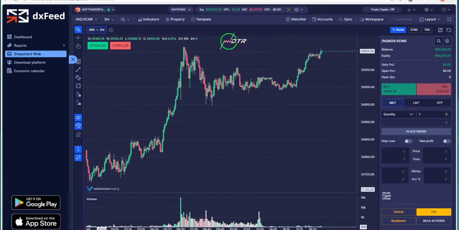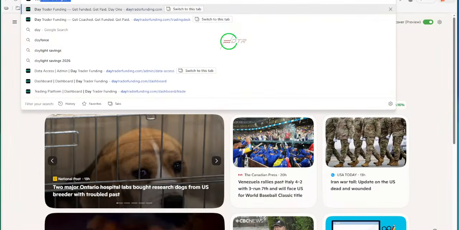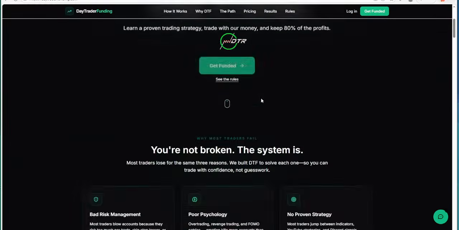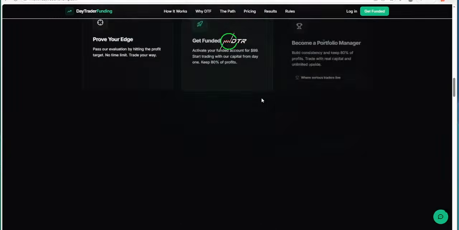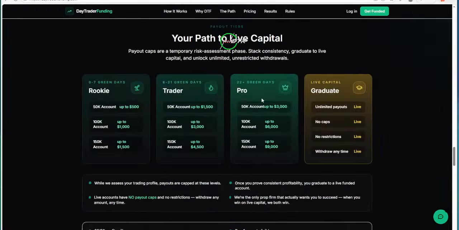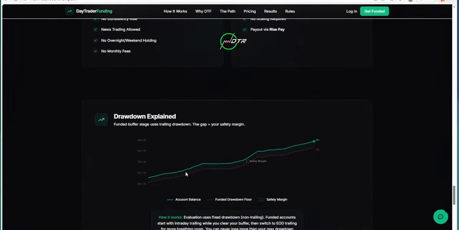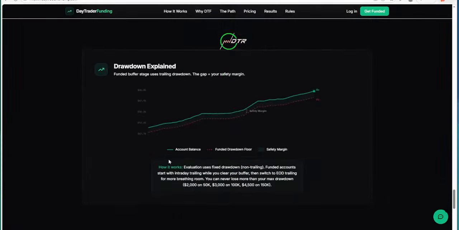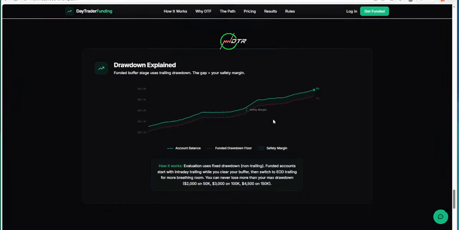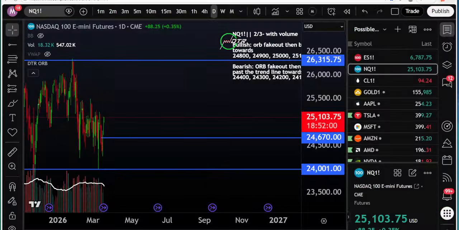No. But Naveed, I would really recommend reading the FAQ and literature on my website. It explains everything in a lot of detail, and there's a really handy graphic that shows you exactly how it works and how you can visualize it. So if you scroll down here, you can see a visualization of how drawdown works and break that down in more detail. Yeah, no daily loss limit rule.